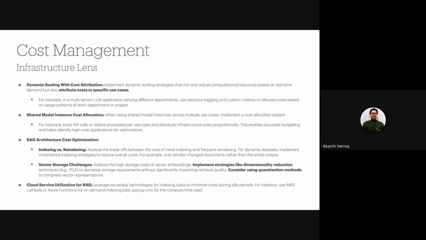So you implement dynamic scaling with cost attribution, a bit of a mouthful, but essentially the idea is that you can use methods like, if you read the second line, resource tagging and custom metrics. You can count your tokens, and based on the number of tokens you have and based on who logged in, find a way to define which department they belong to, and then do a total at the end of the month.